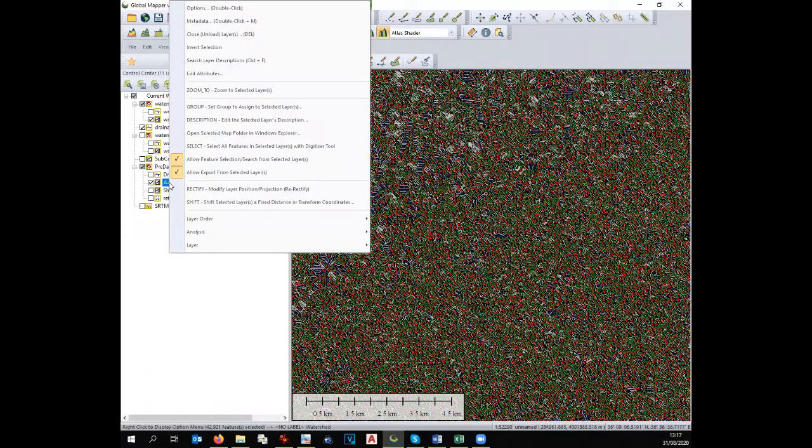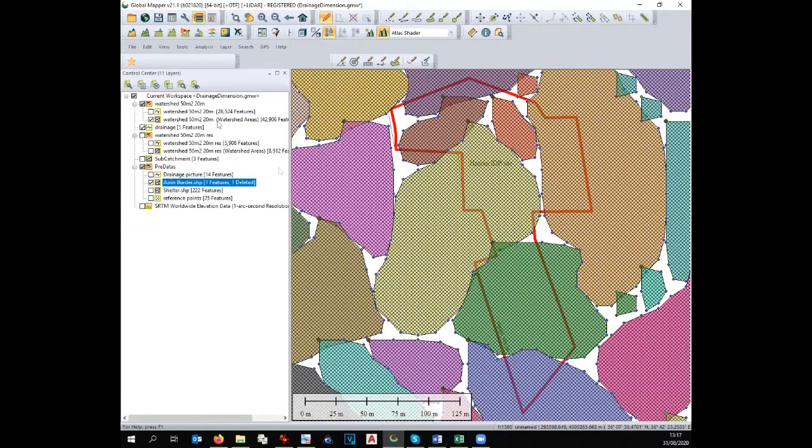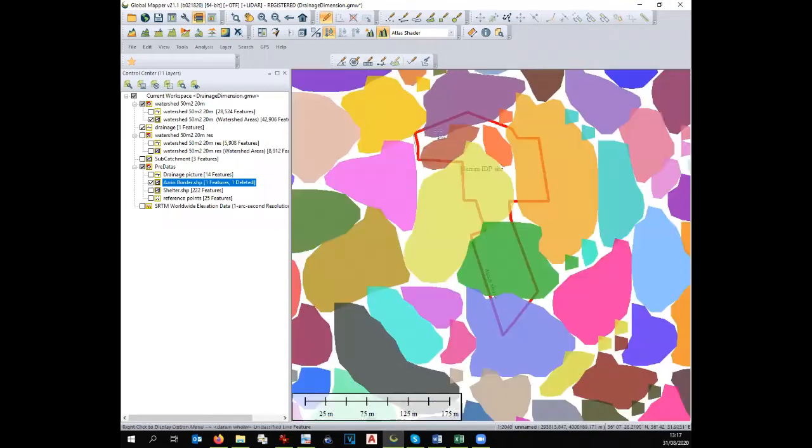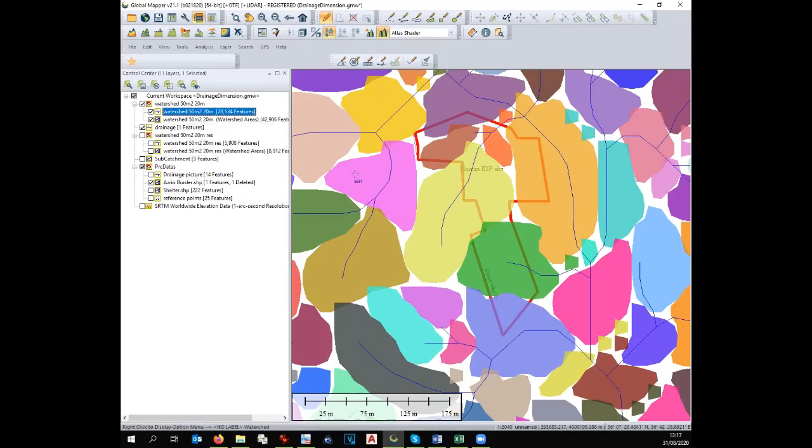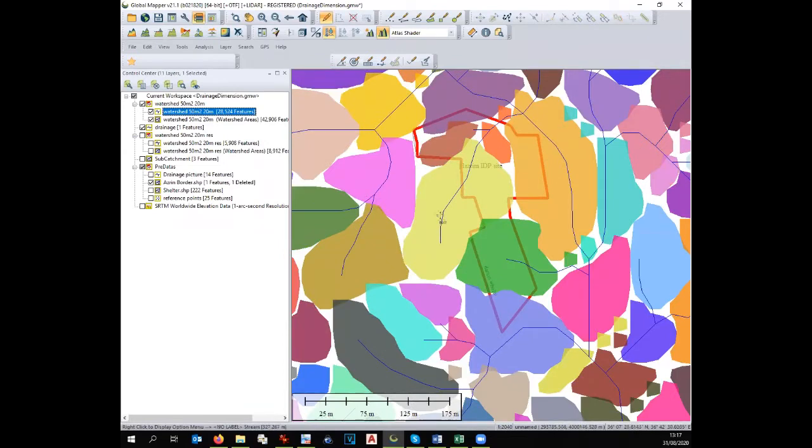Okay, at this point, we zoom in again into the site. We have our watershed analysis. It looks like that, and we have our drainage like that. Perfect. And we have the streams. Now we see that something already looks strange. We have our drainage in this area, but the watershed analysis shows us a natural stream in this area like that. Okay, it's no problem.